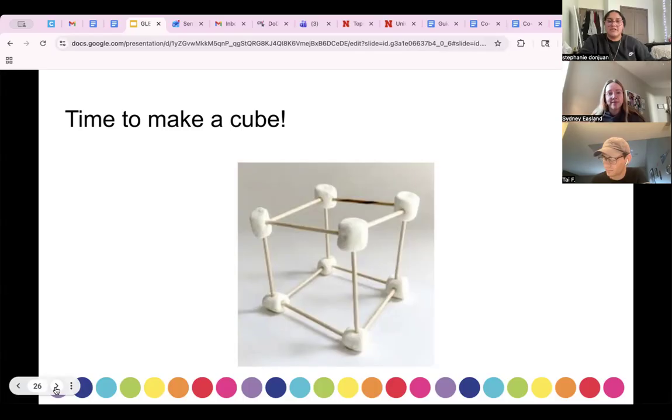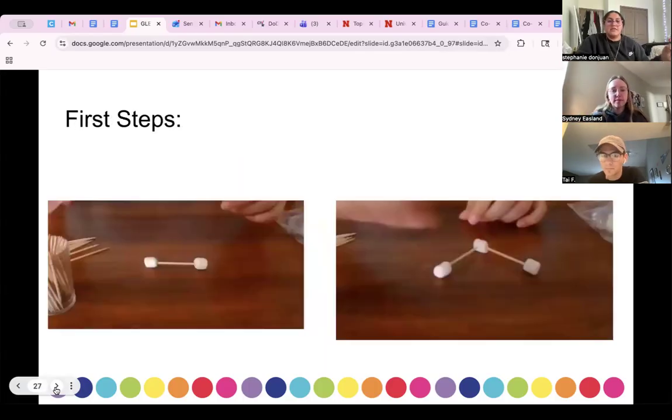Okay, so our first step is that we are going to grab our toothpick and we're gonna put one here and then put the other one right here. And then we're gonna try to mimic this image right here, and then try to make it into a square.